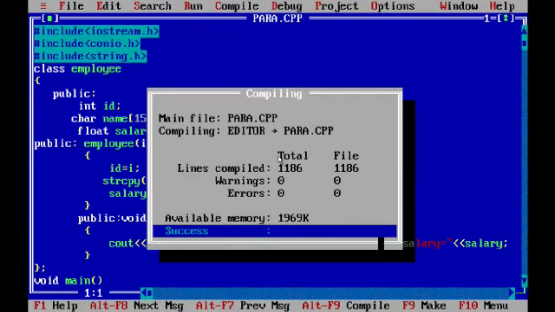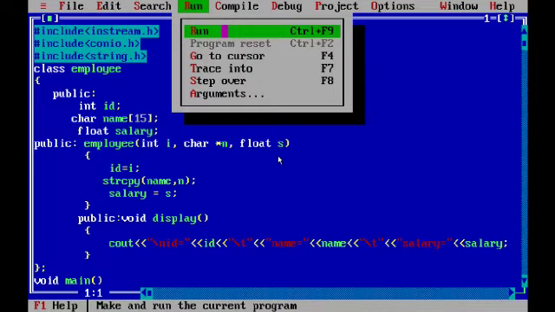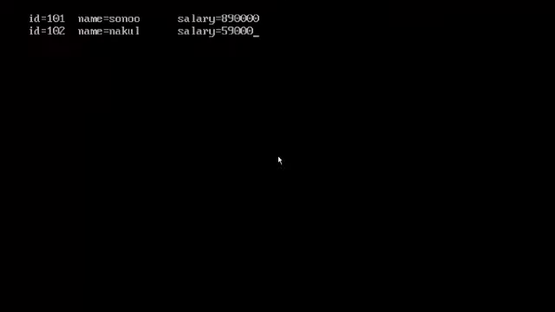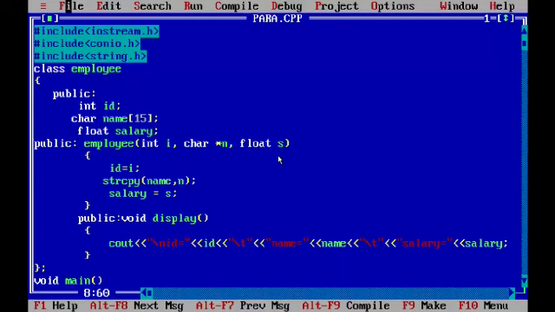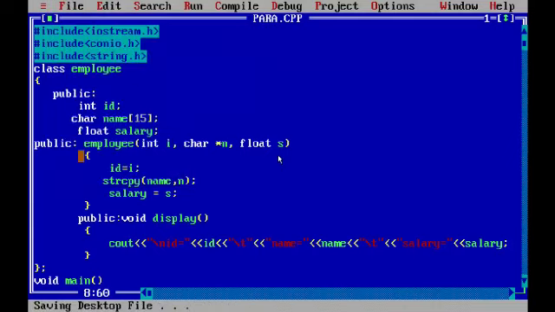The code is successfully compiled. So press enter. Click on the Run menu to run the code. This is the output which is displayed on the monitor. To exit from this window, click on the File menu and select the Quit option.